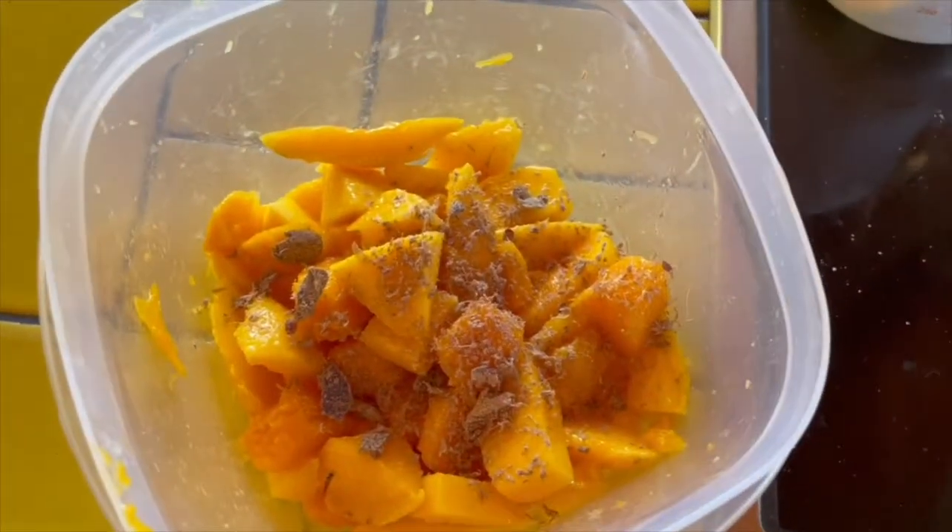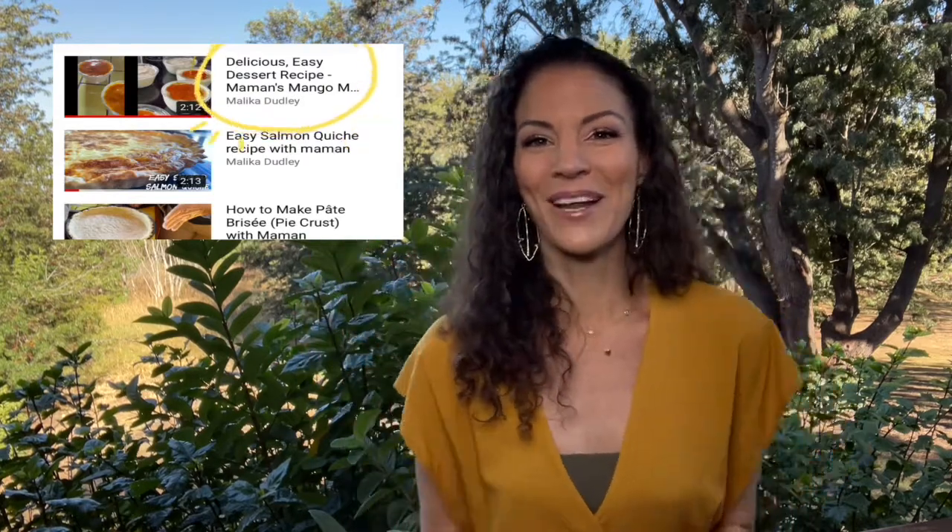But there you have it! If you cut a mango differently, let me know — I will add it to the list. My favorite thing to do with the mango after it's been cut is to either sprinkle it with lemon peel and lemon juice as a fresh snack — oh my gosh, my mouth is watering — or to make my mother's mango mousse recipe with lilikoi or passion fruit drizzle. So good! That recipe is on my YouTube channel if you're interested in checking it out. Mahalo for joining me today for this Anywhere Aloha Fridays video. I'm Malika Dudley, and I'm going to go grind some mango right now. Aloha!